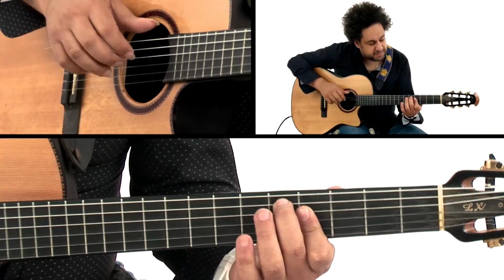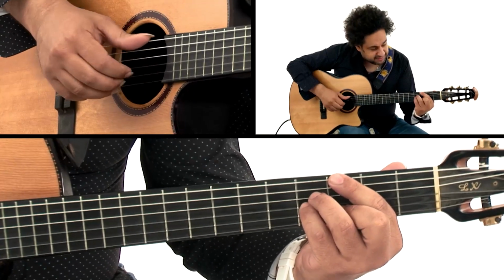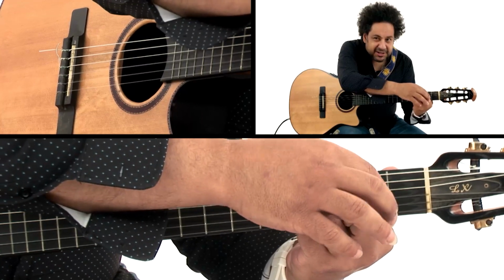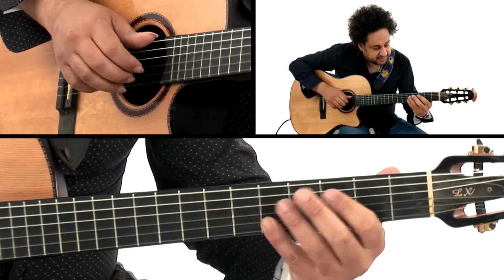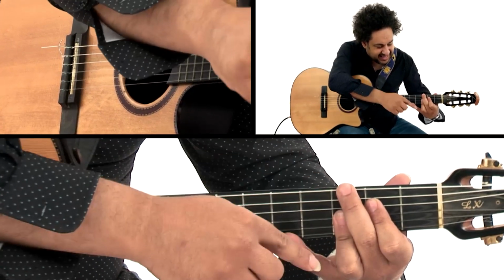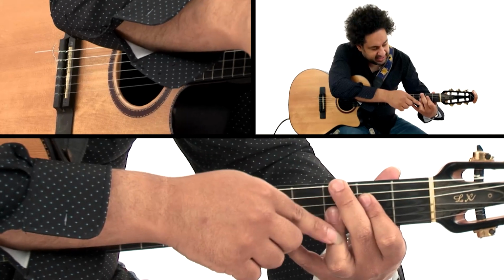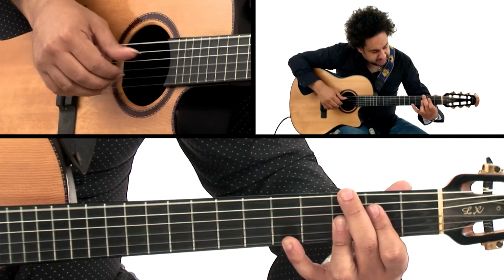And then the second part, I went to the G major 7. And the melody is on the major 7 of the G. So. Minor 6, G minor 6 with the melody in the 9. So.